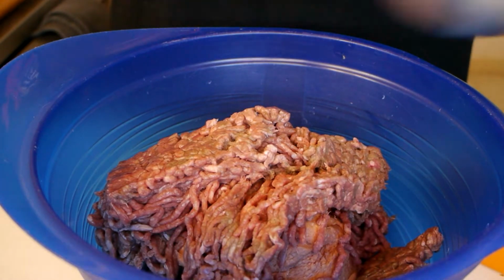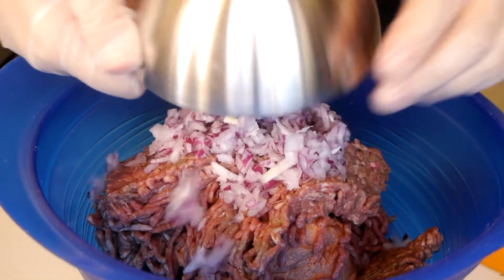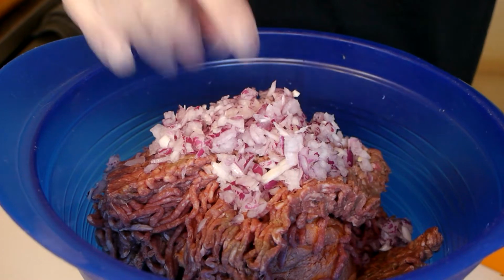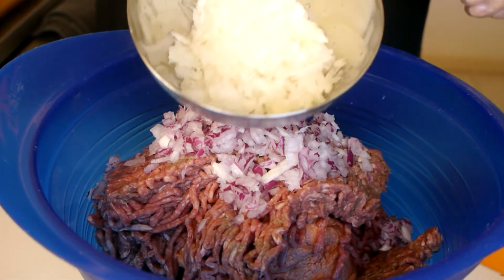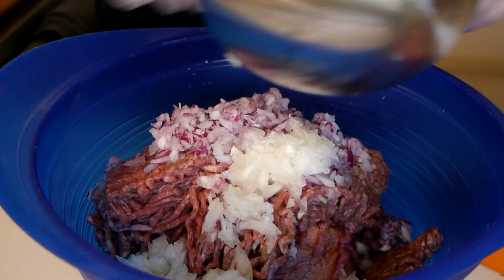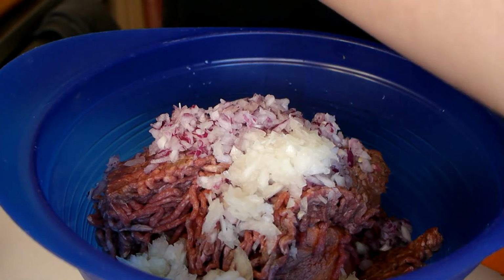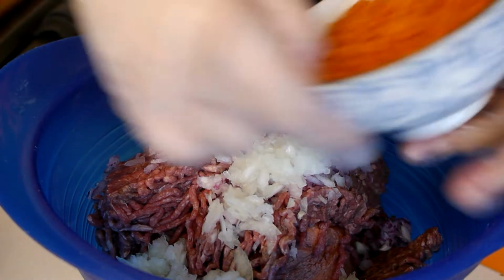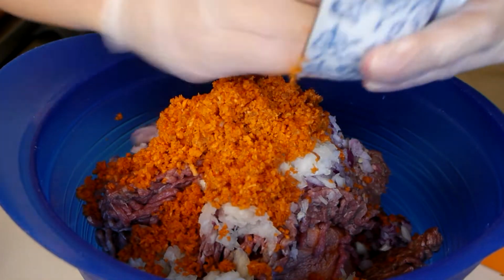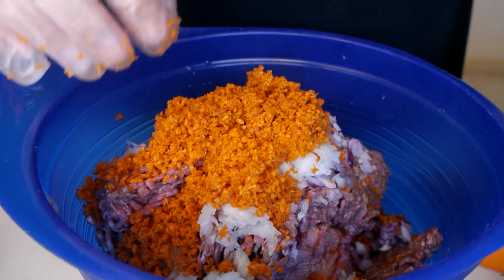Next, we'll add 1 small red onion, finely minced. This is followed by 1 small brown onion, finely minced. One medium carrot, also finely minced. I used a food processor.